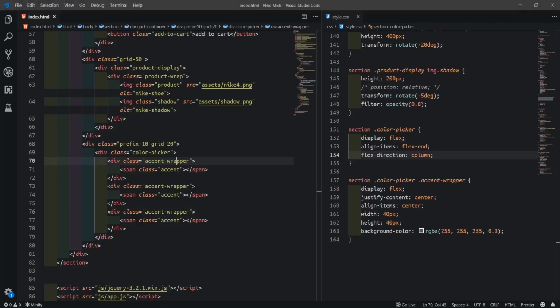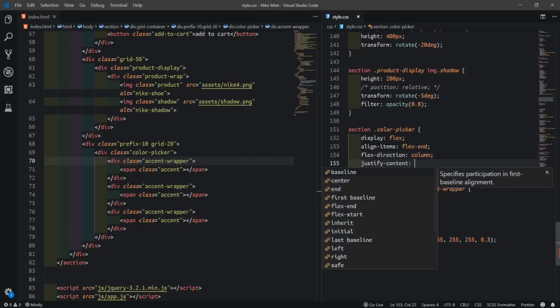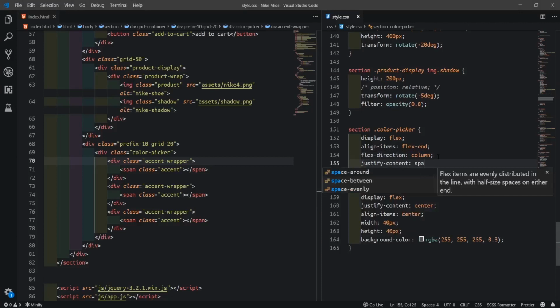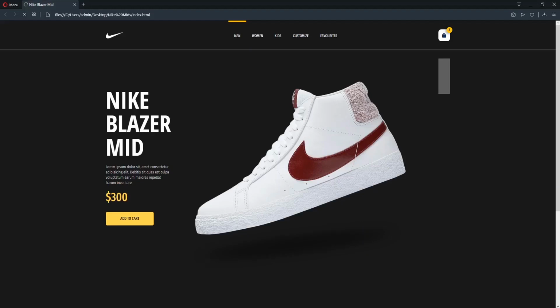What if we come down here, we'll say justify content space evenly. Then we'll give a height of 200 pixels. Refresh, and you see the space now.